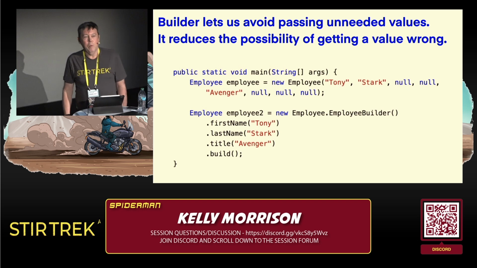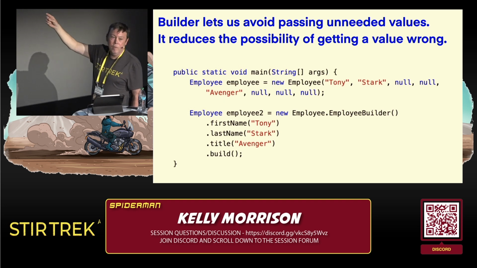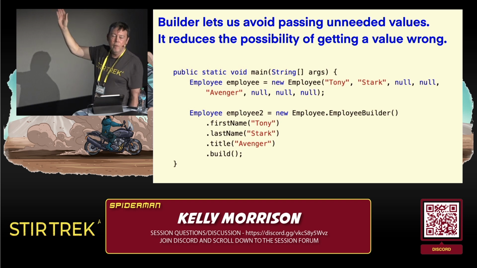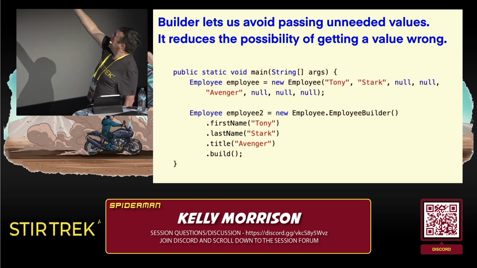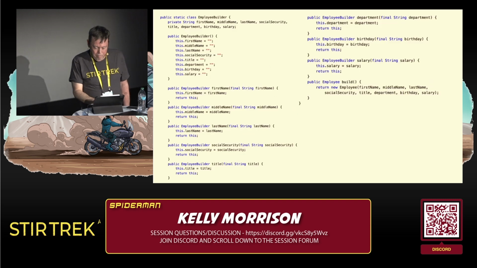The first example where we had a long constructor, we were passing a lot of nulls. If you use the builder pattern, you actually have a method for each one. So instead of having to pass a lot of nulls, you pass in first name, last name, title, and then tell it to build an object. So it's more clear if you're looking at the code in a PR review or if you're unfamiliar with it. It reduces the possibility of making a mistake. In the first one, you might not see if you're just doing a code review that Stark's in the wrong place. And in the second one, it's very easy to see that Stark is the last name. So it makes it more obvious how to use the API.